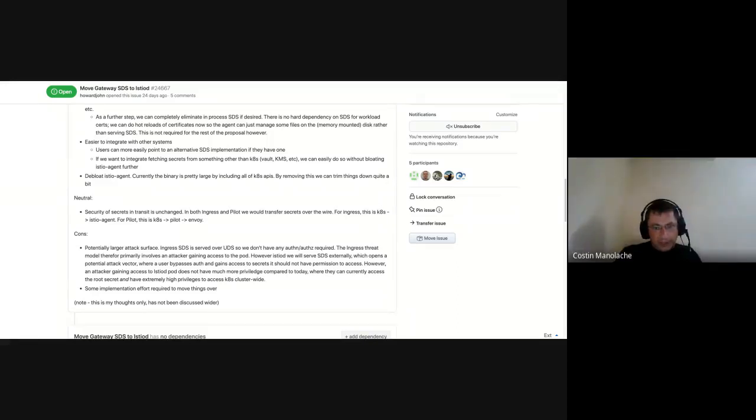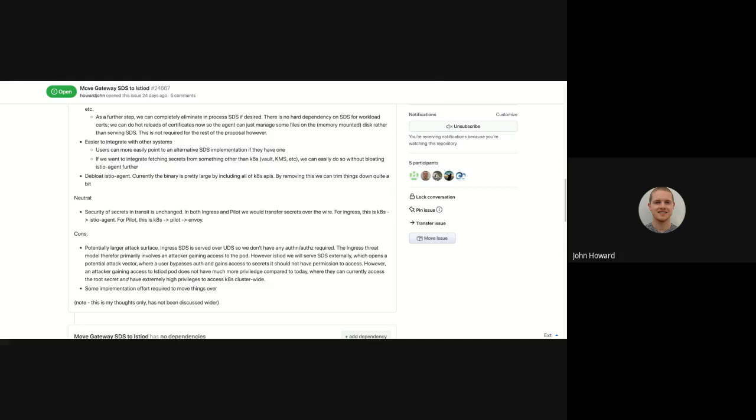Sorry, one tiny comment, if I may. This proposal is basically using the Istio serving infrastructure, meaning the way we handle ACKs, NACKs, and all the other stuff, not using the secret cache and what we currently have in SDS. That's very important because we want to use the same code for all XDS serving, so we don't have to duplicate it. Building off that, if you're concerned about the complexity on Istio of serving this, I'm pretty sure we could do a prototype in like 25 lines of code, because we already have code that serves like 15 different types of XDS. We're very good at that in pilot, so it should be easy to add one more.